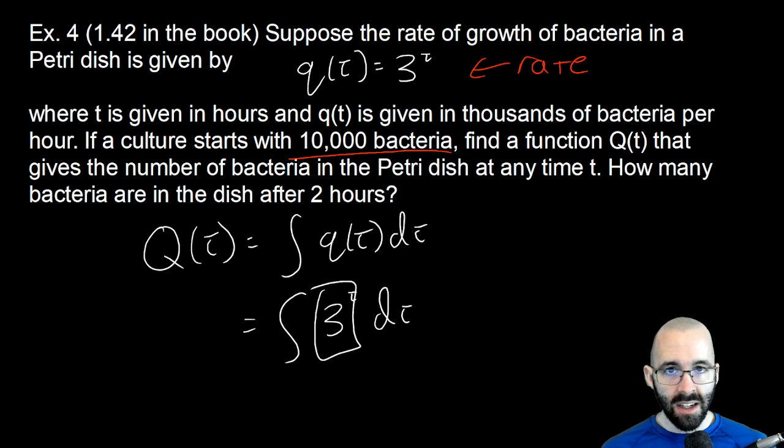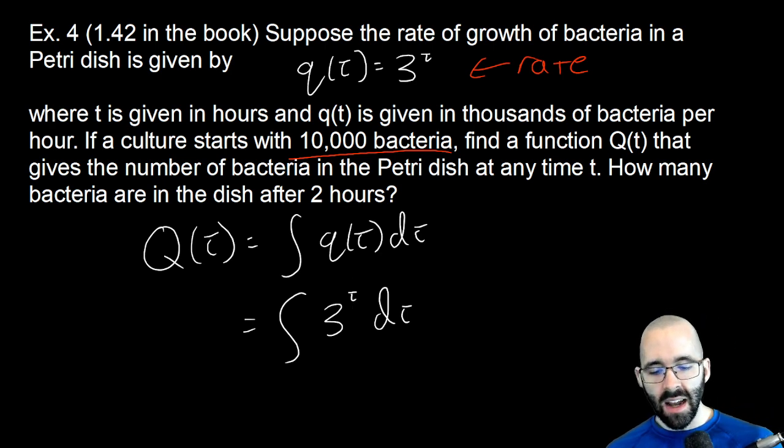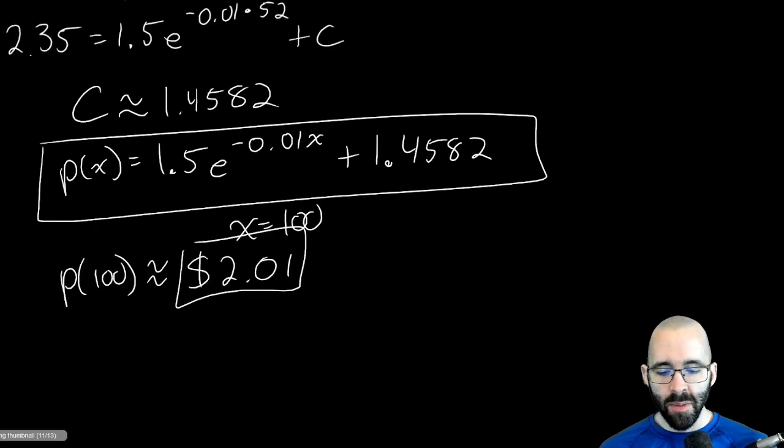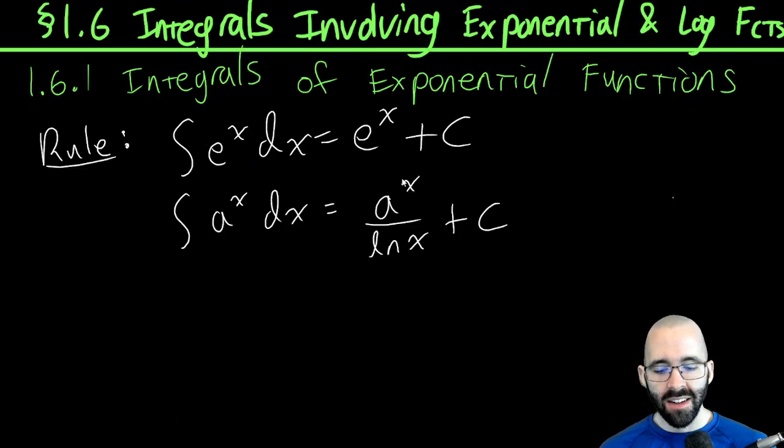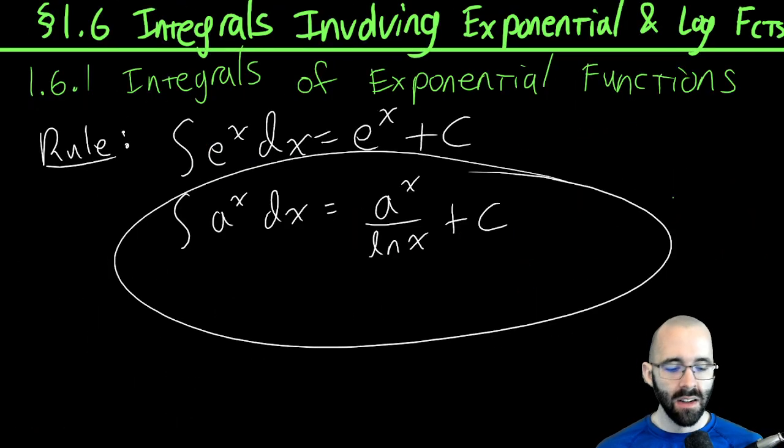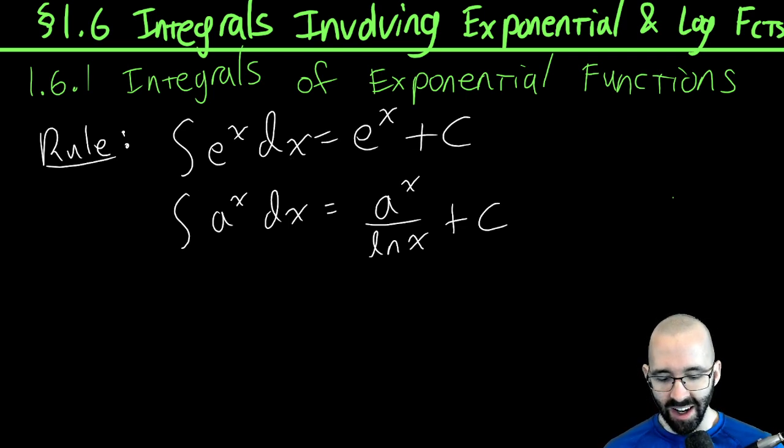And usually this is an e, but it doesn't have to be, remember? Remember our formula all the way back at the beginning. We can find the antiderivative of any exponential function. All we have to do is divide by the natural log. Oh dear. I'll have to go back and make a note on that one. All we have to do is divide by the natural log of a.